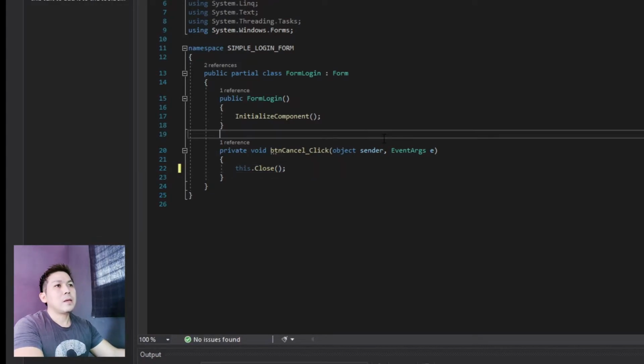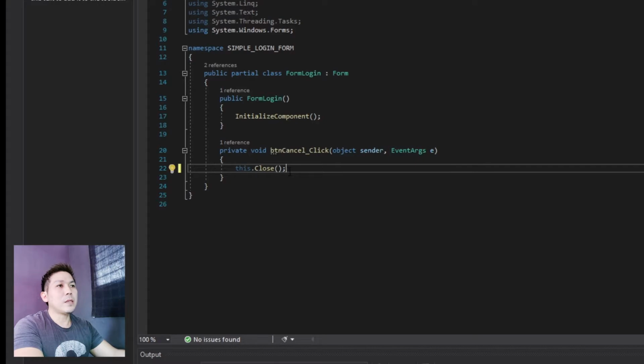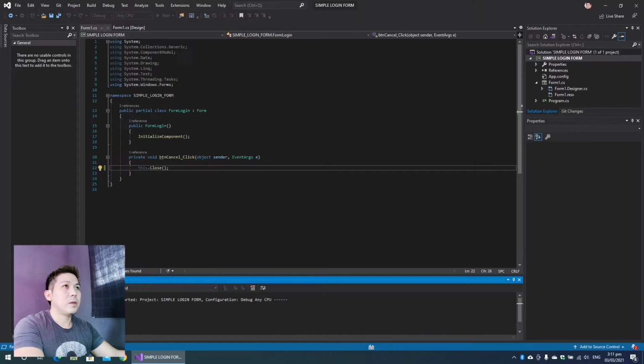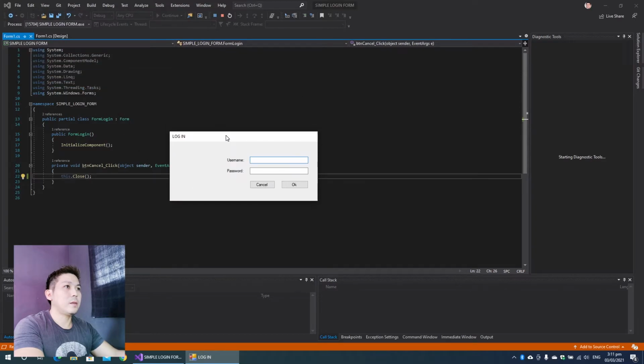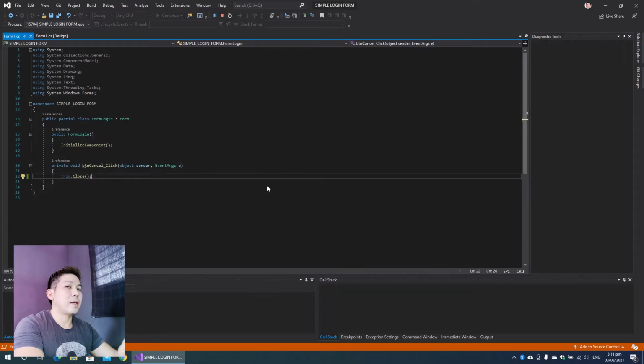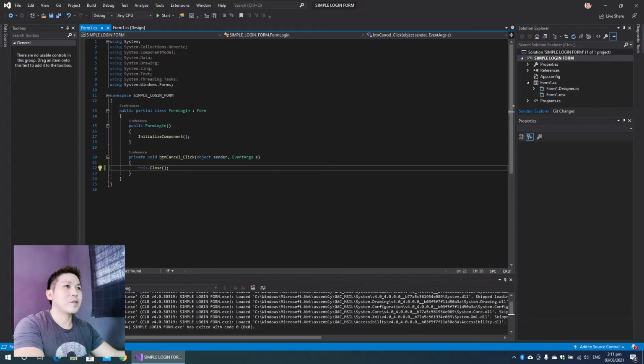Ang gagawin lang niya is i-close niya yung login form. Okay, so let's try to run it. In here, when we press the cancel button, it will exit. That's it. So yun yung gamit nun.